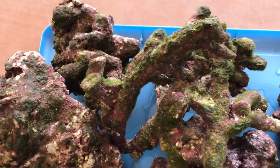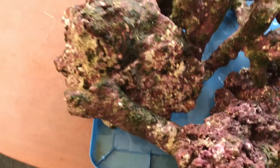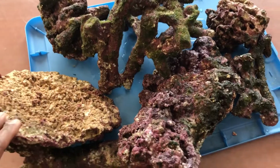So this is some of the beautiful branch rock that I had, some flat pieces. So it's not really worth trying to see if this is going to die off anymore. You can see whatever doesn't get hit by light.